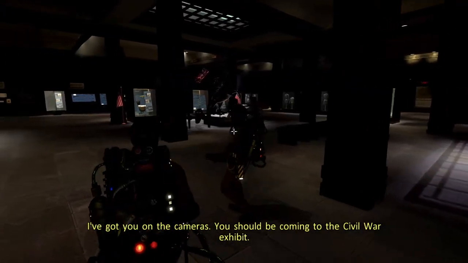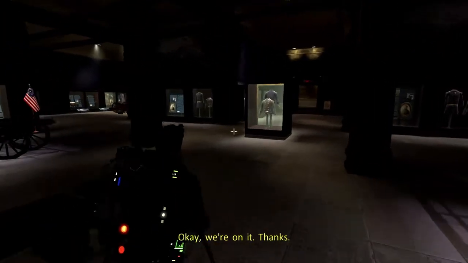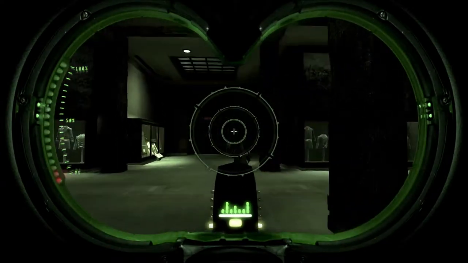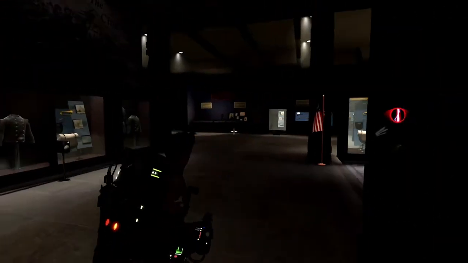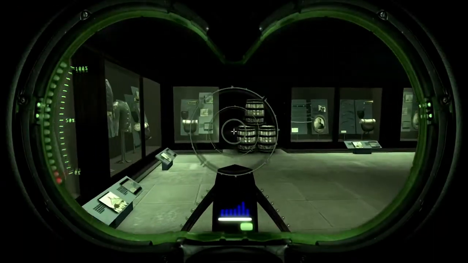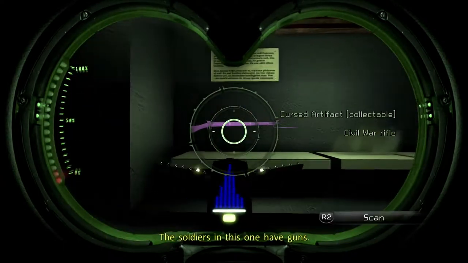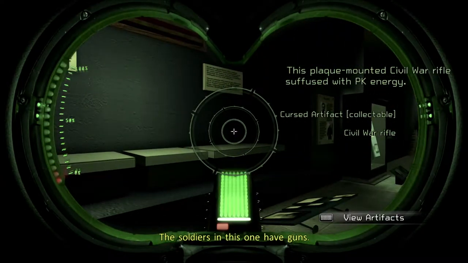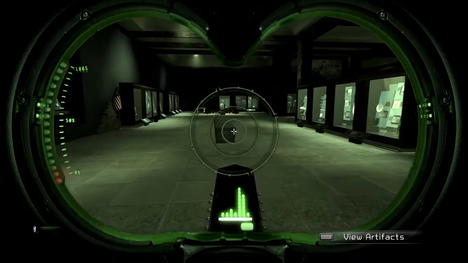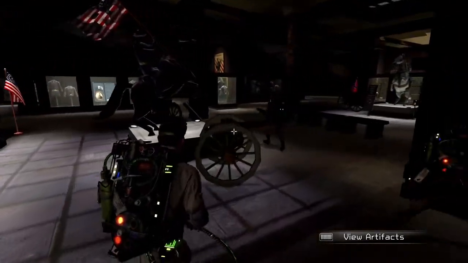I've got you on the cameras. You should be coming to the Civil War exhibit. Alyssa just passed through there. Okay, we're on it. Thanks. All right. What are we looking for here? Oh, there's an artifact. You know the difference between this exhibit and the other ones? Whoa! Have guns. The gun literally just fired. Interesting.